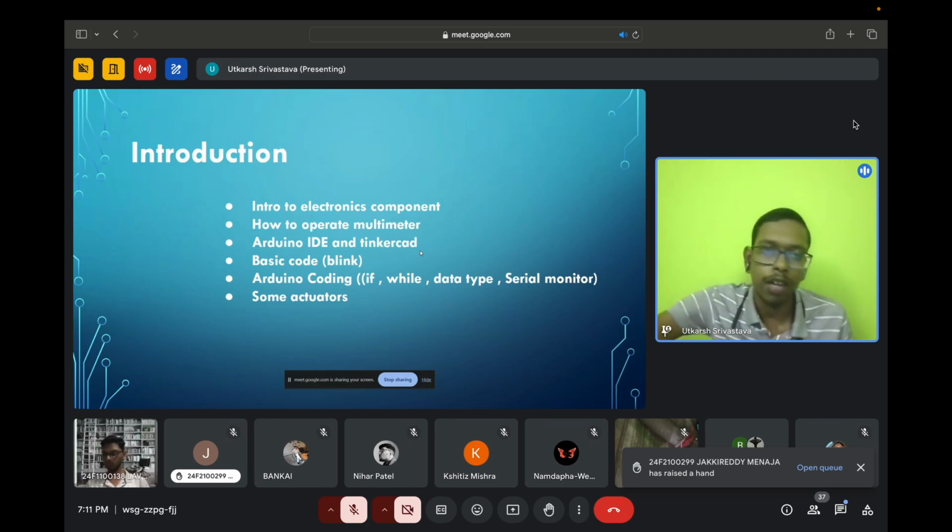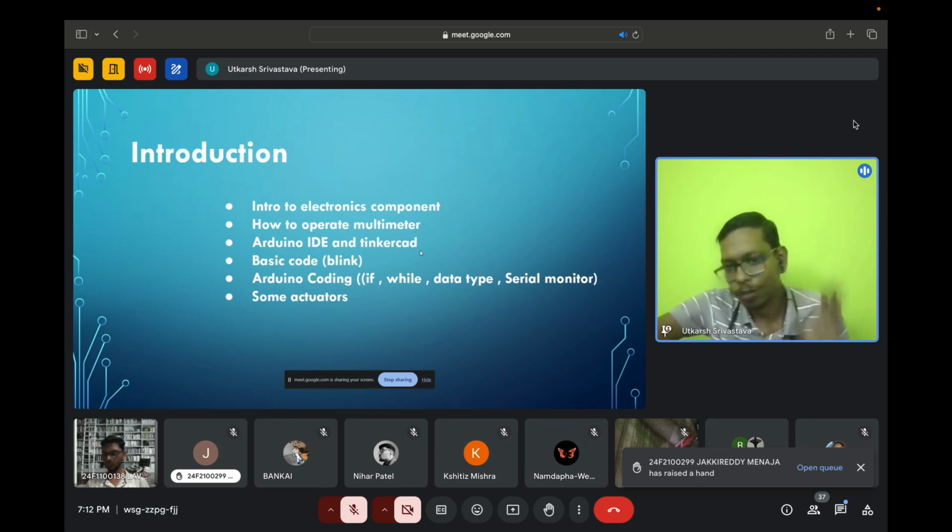If you are an electronics enthusiast, a multimeter plays a very important role in your entire project journey. We will not spend more time over here, but I will tell you how things work, how you can use a multimeter, and how you can get the readings from it.